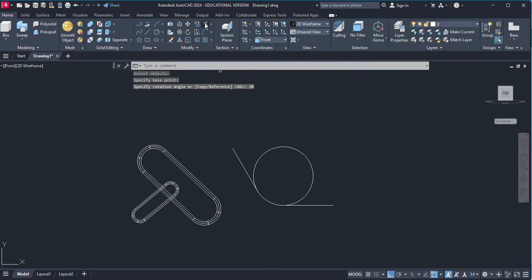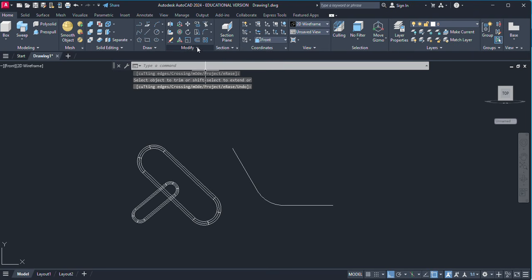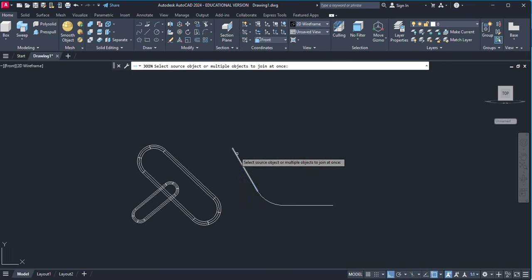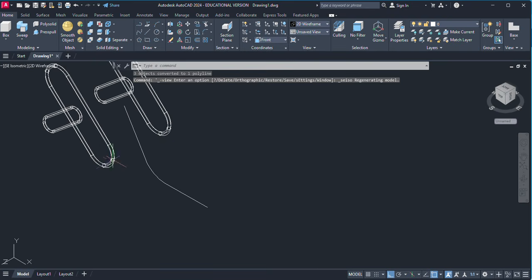So trim this center portion of this circle. You will get this shape. Now join this line, this line, this line. Enter and go to isometric view. Convenient isometric view. Move it a little bit.